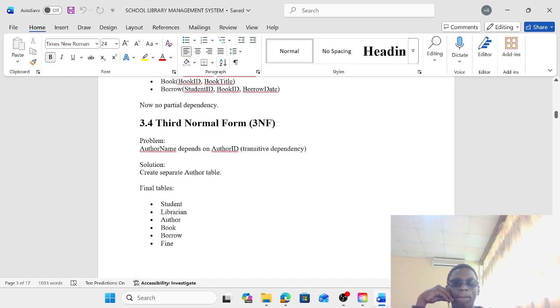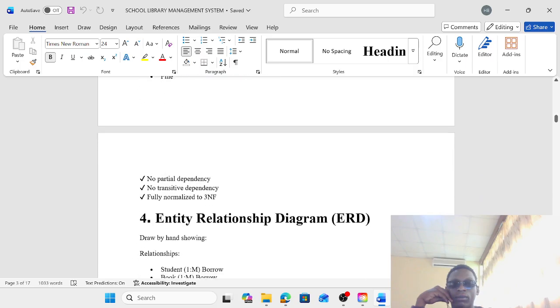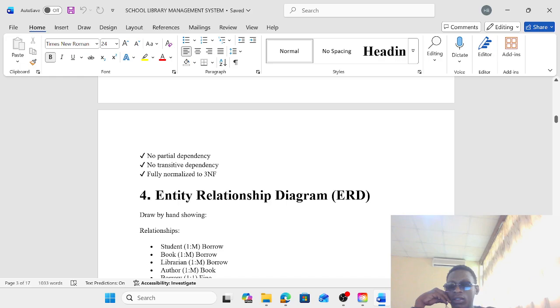As you see, each name depends on what table it is in: student, book, borrow, author, fine. Therefore, it is fully normalized to third normal form.